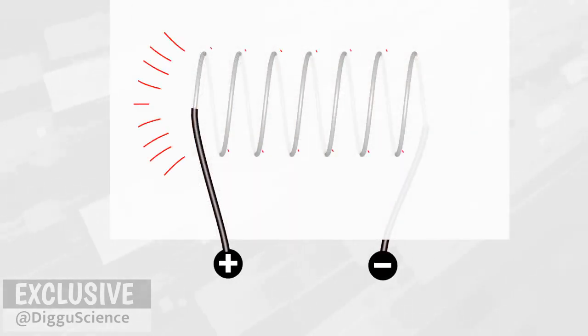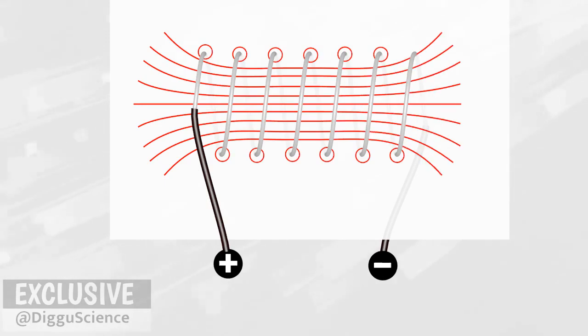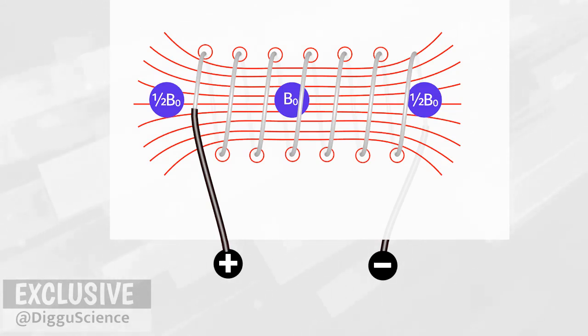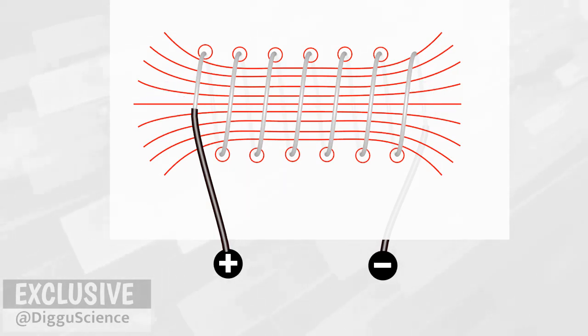We can draw the magnetic field inside the solenoid something like this. In the center of the solenoid are straight lines that are parallel to each other with a certain density. At the end of the solenoid, the density of these lines begins to decrease, because the lines spread to form a circular arc with a wider range. In an ideal solenoid, the density of force lines at the ends is half the density of force lines in the middle of the solenoid. This is the shape of the force lines inside the solenoid.